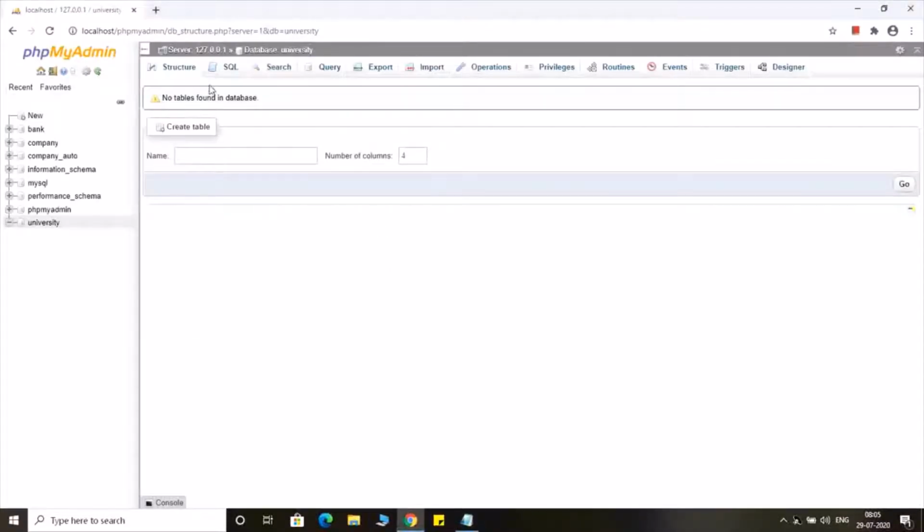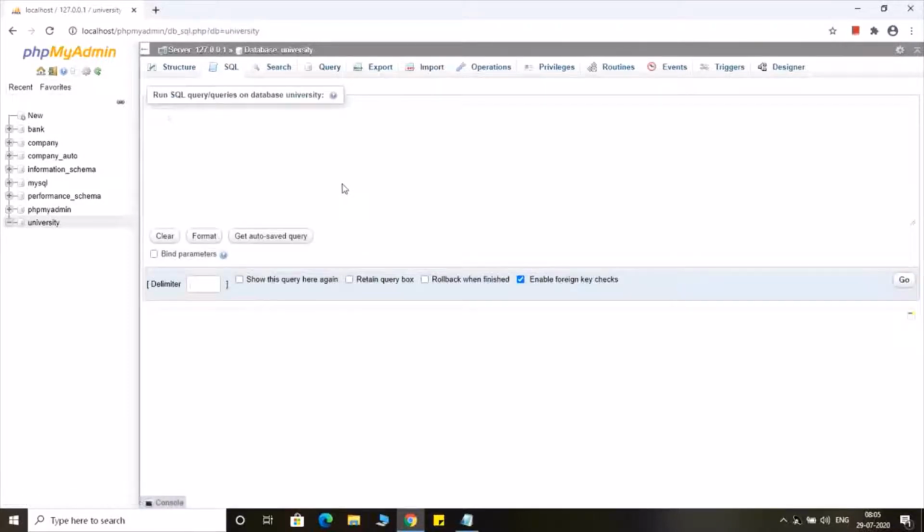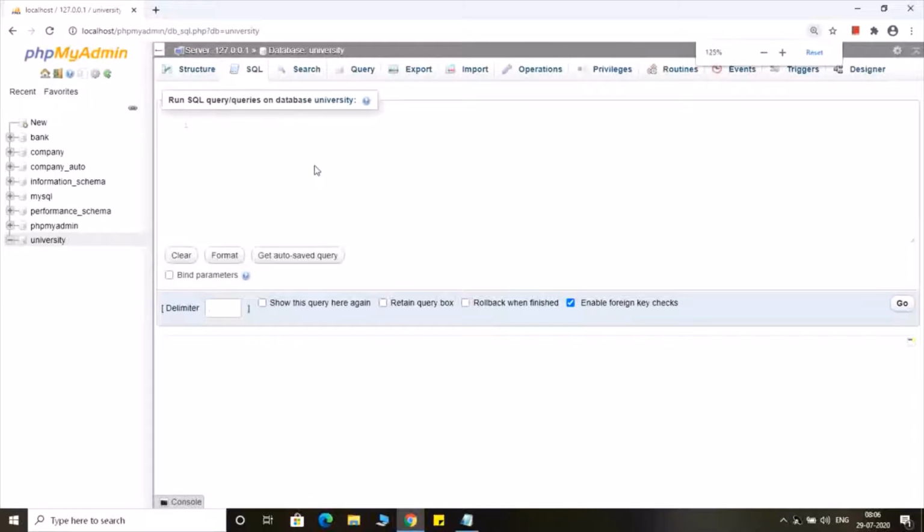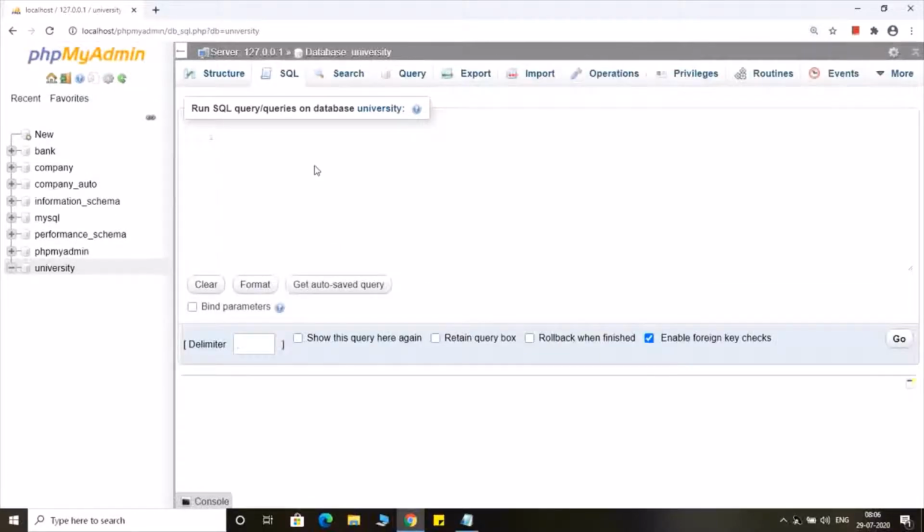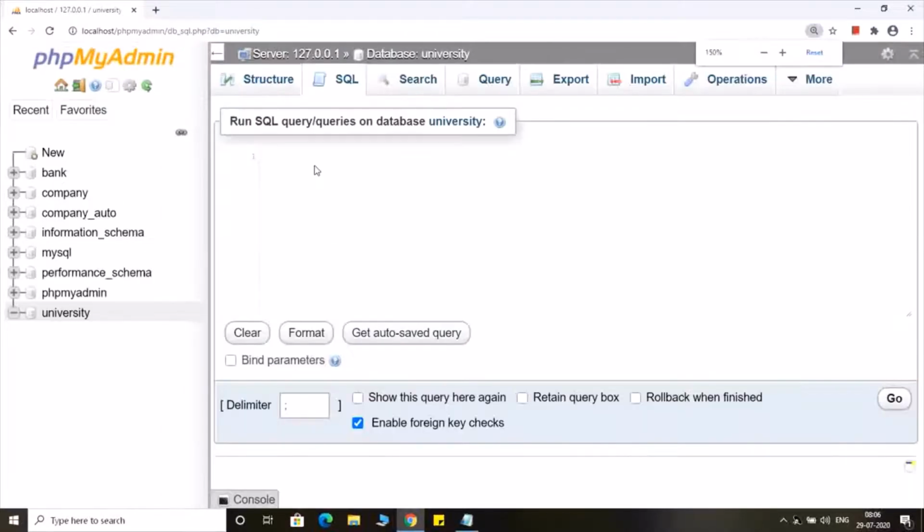Okay, so let's go to SQL. I'm using XAMPP. You can use MySQL also, you can use WAMP also. If you are going to use Linux, then you can use LAMP also. So here to create a table we'll have to write a query like create table. I'm going to give the name of the table, say department. Then in brackets I'm going to provide various columns of that table.